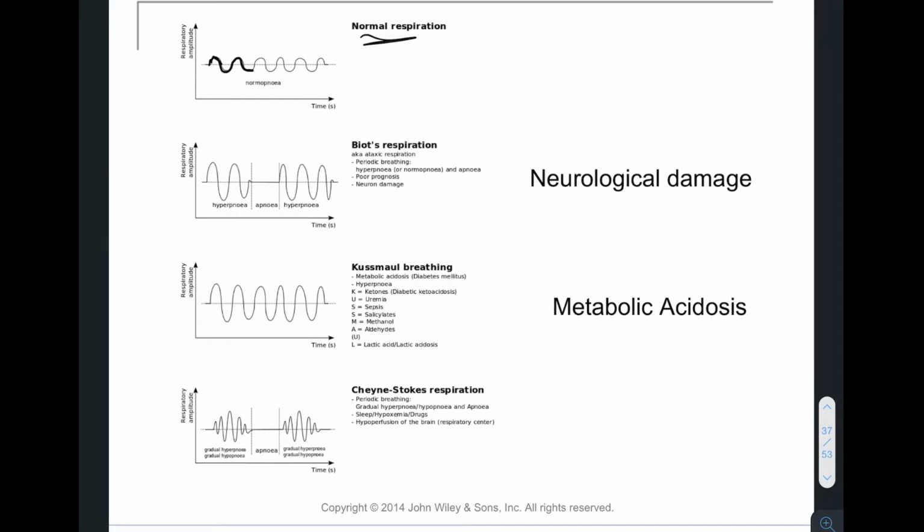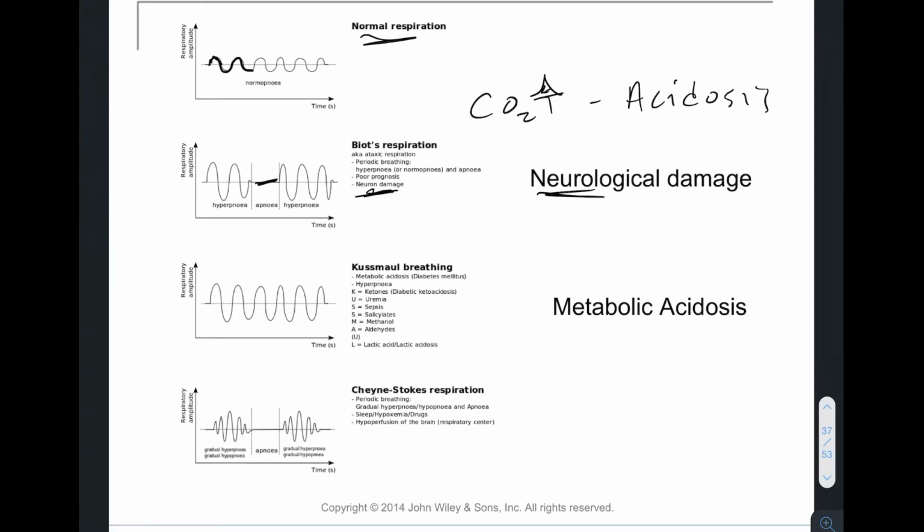When you have neurological damage, right? So imagine that the brainstem gets damaged in some way and those nuclei get damaged. You go into periods of apnea where you're not breathing. And then because you're in apnea, your CO2 levels go up because you're not getting rid of them. You're not blowing off CO2 if you're not breathing. And then you basically go into acidosis because of it.